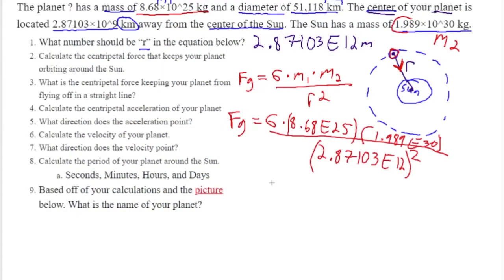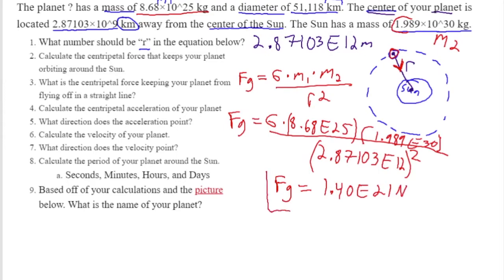Next, we'll just go ahead and plug all this information into our calculator, and we find out that force of gravity for our planet, or the centripetal force that it is feeling, that is stopping it from flying off in a straight line. Because if we were to make the sun disappear right here, there would be no force of gravity. And if there was no force of gravity, this planet would just fly off into the abyss. But since we have force of gravity, we are not going to fly off into the abyss. We're going to stay in orbit around the sun. And this force of gravity should be 1.40 e to the 21st newtons.